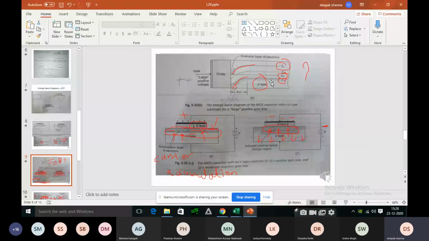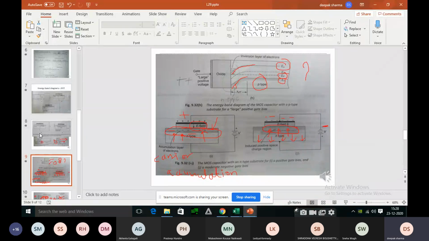And now you can see the Fermi energy level, it is being shifted towards the electrons. See, this is bending, correct? Why is there bending? Because of large positive voltage. If you go on increasing the voltage, it will bend more and more, correct? Here you are seeing the electrons being accumulated, near the Fermi energy level. This valence band has bent in such a way that it has moved far away from the Fermi energy level, and the conduction band has come near to it. The Fermi energy level will never bend, right?